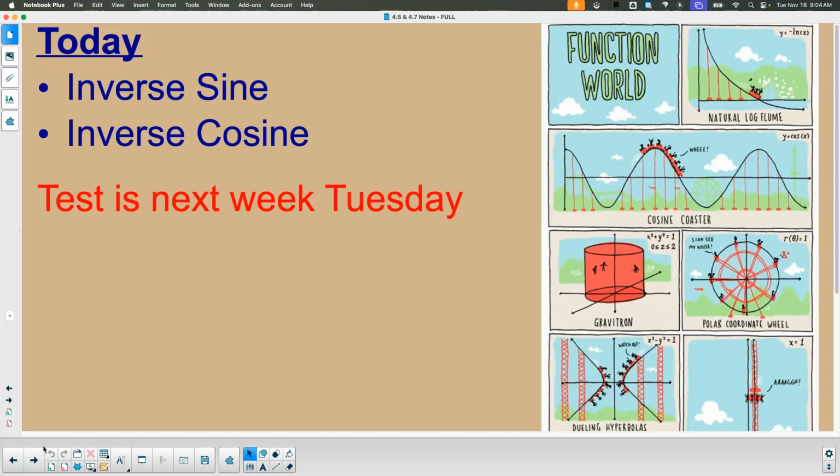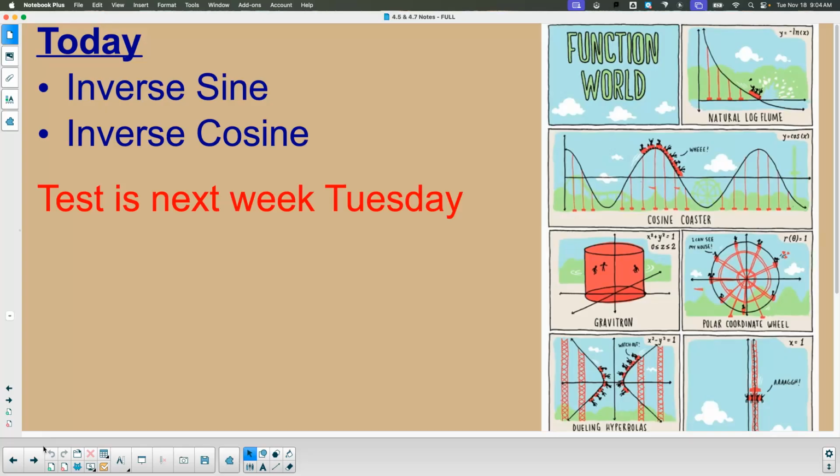All right, so like we said last week, Friday, we've got two sections in this unit from the old textbook, 4.5 and 4.7. We did 4.5 last week, Friday. That was all of 4.5. Last week, Friday was graphing the other four trig functions. Then today we're going to start 4.7, and we're going to do 4.7 the rest of this week. And yes, we will be testing on 4.5 and 4.7.